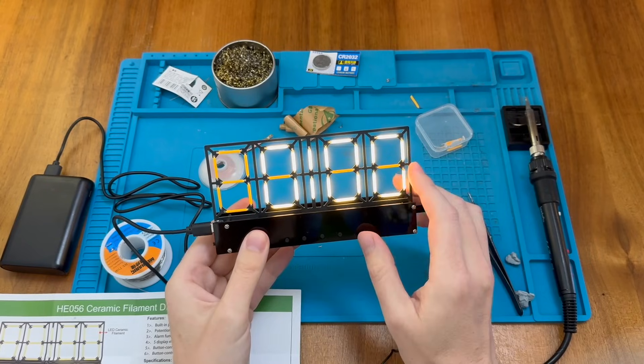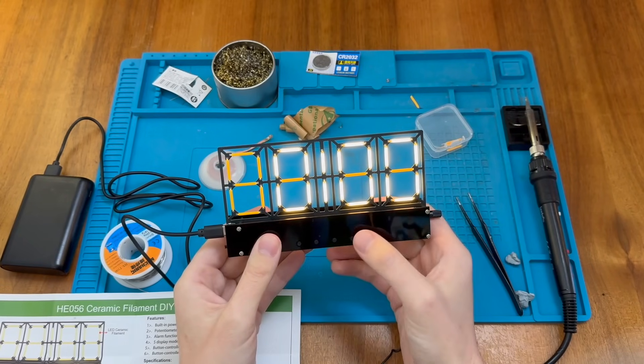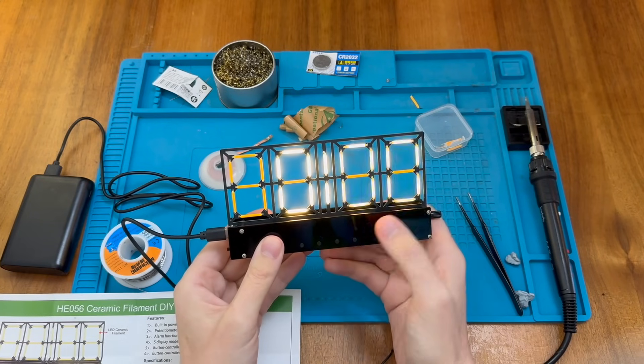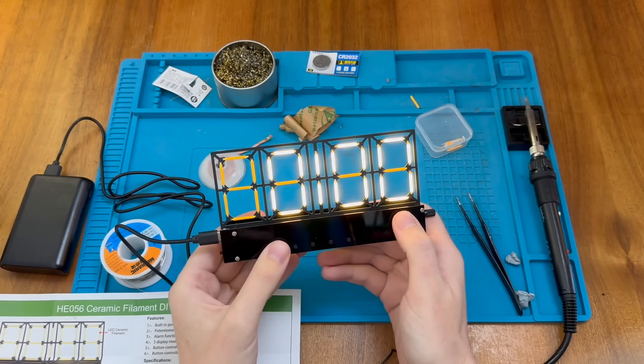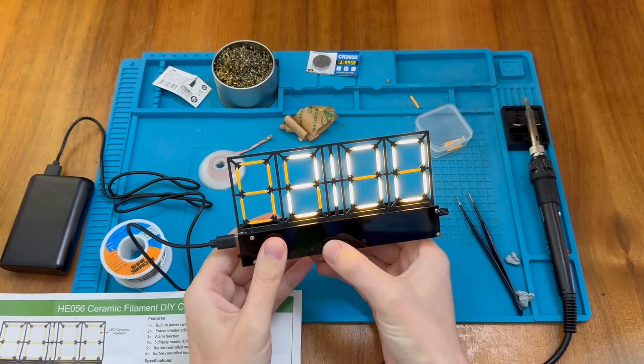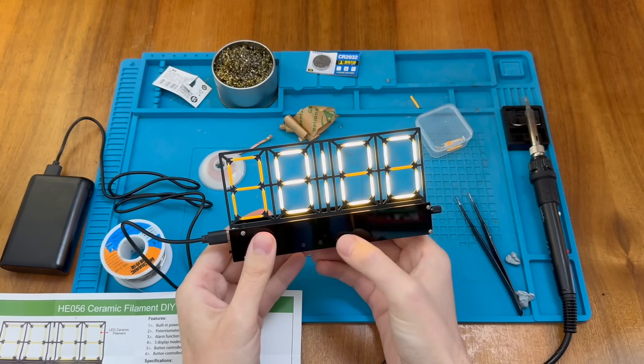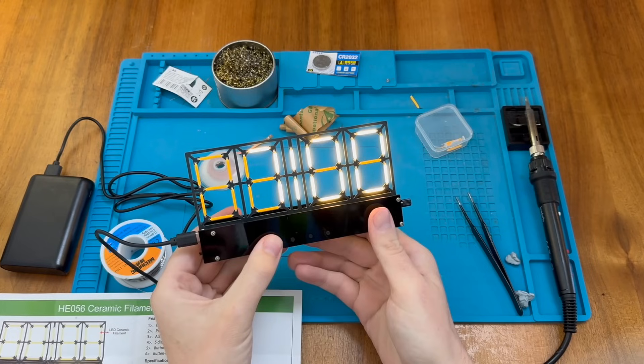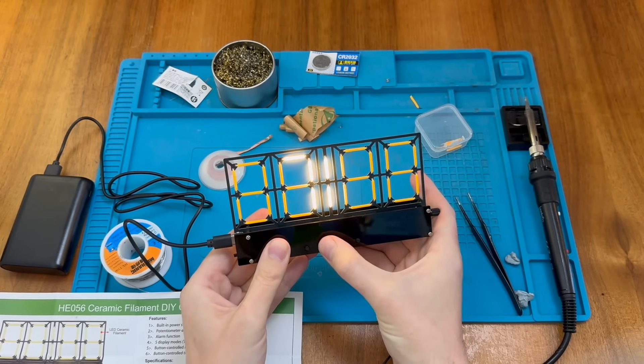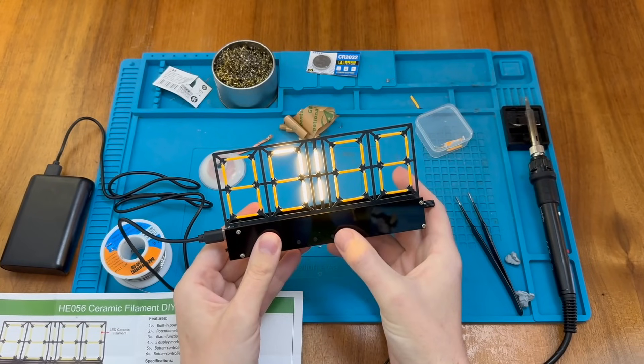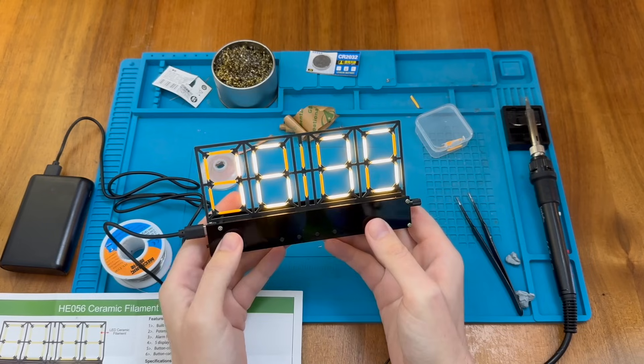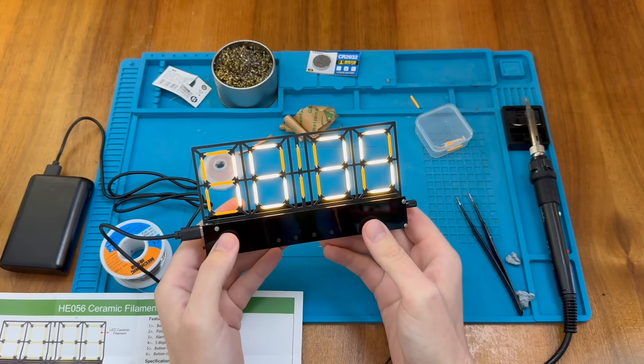So if we want to adjust it we hold down this last button here and this lets us adjust the one that is flashing here. And so I think 0 is fine for the minutes. We probably want to set this to something like 7 o'clock in the morning. So I'm going to hold down this first button which will switch to this side and now we can use this left button to increase the number. And if we went past, here we are on 8, we press this middle button to go down to 7. We can press this button here again to go back to the other side. And maybe we want to say quarter past. So I'm going to click this one all the way through to 15. There we go. And then when we want to save we just hold down that last button and that is now set. And we want to go back to the regular mode. And so you can see now the timers keep ticking over. It's 4:35 now and the time is ticking.